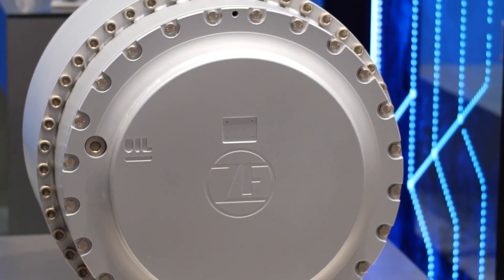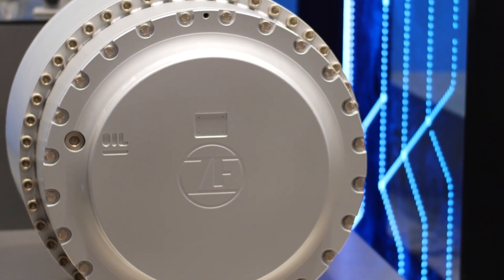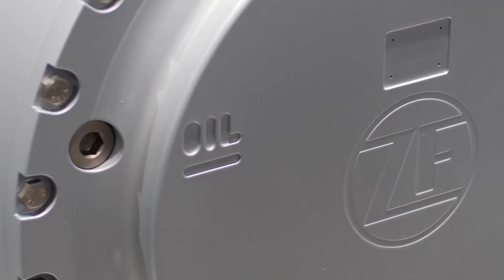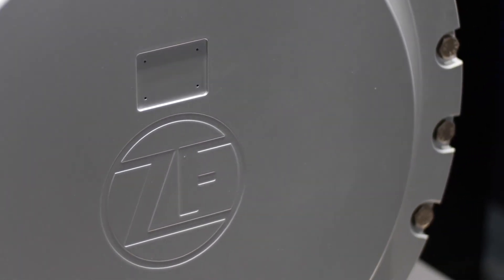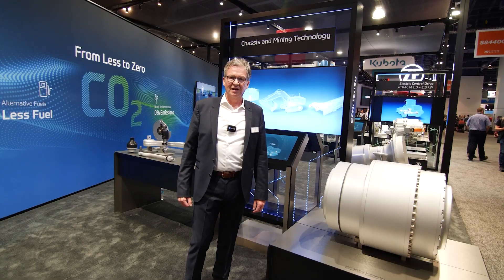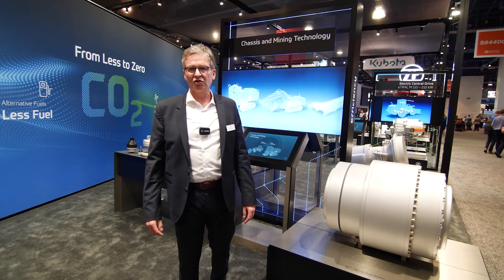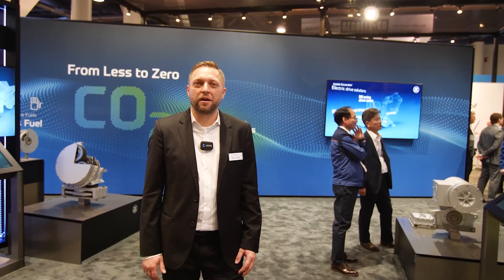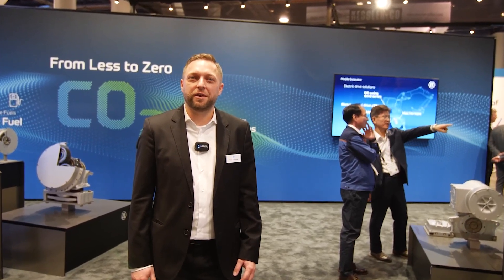What you can see here is a GPT 450. The feature of this gearbox in comparison to the older one is that we increase our torque density and get an output of minimum 10% more efficiency, and that we consequently put through to all our products. The future of construction is happening now and ZF is ready for that.